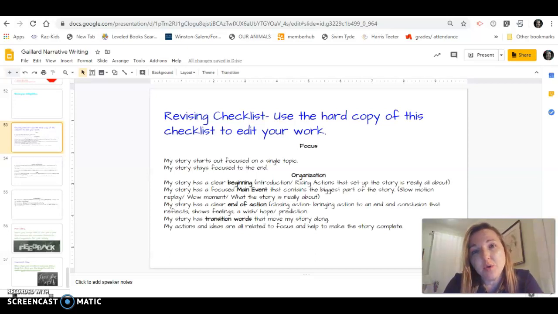These are things that I want you to think about. Does your story have these elements? Next week, you're going to be reading one of your peers' papers and you're going to look and help them and see does their paper have these components in it, right? Okay, so we're going to go through this step by step today and just talk about what this means and what you're looking for. So the first thing you're going to look at is just does your paper have a focus, right?